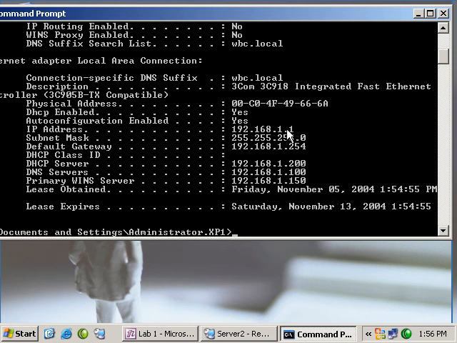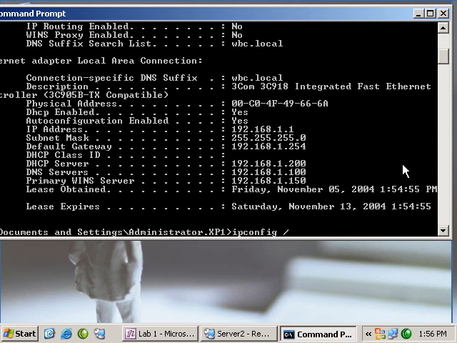Now, if we need to troubleshoot this, and this will happen from time to time, maybe you boot your system up, and like with laptops, for example, you might not have it plugged in when you first boot your system up. What you can do is run a series of commands based off of the ipconfig command. You may or may not be familiar with this. You probably are. ipconfig is going to demonstrate your IP address to you.